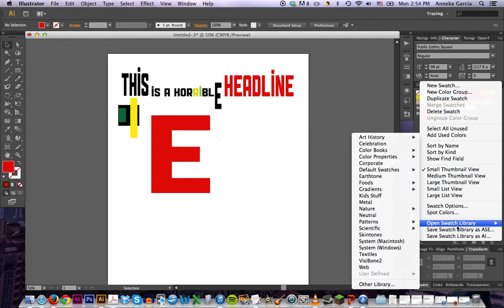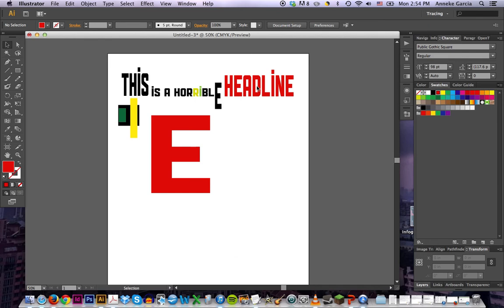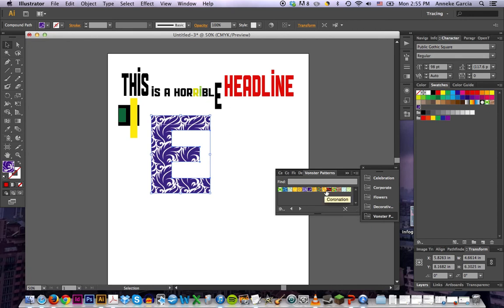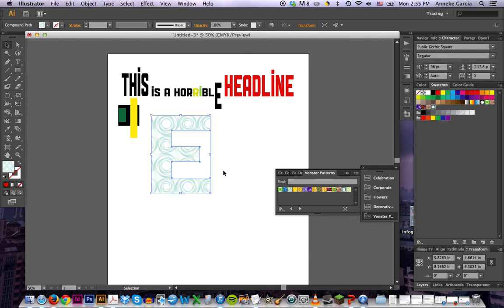Open Swatch Library, there are pattern swatches which fill an object not just with a color but with a pattern. This can be really fun for things like a single letter that you've converted to outlines, because now I can make something really cool and decorative out of it, and maybe use that to enhance my infographic and how it looks. I think I liked that brown one. So play around with those as well.